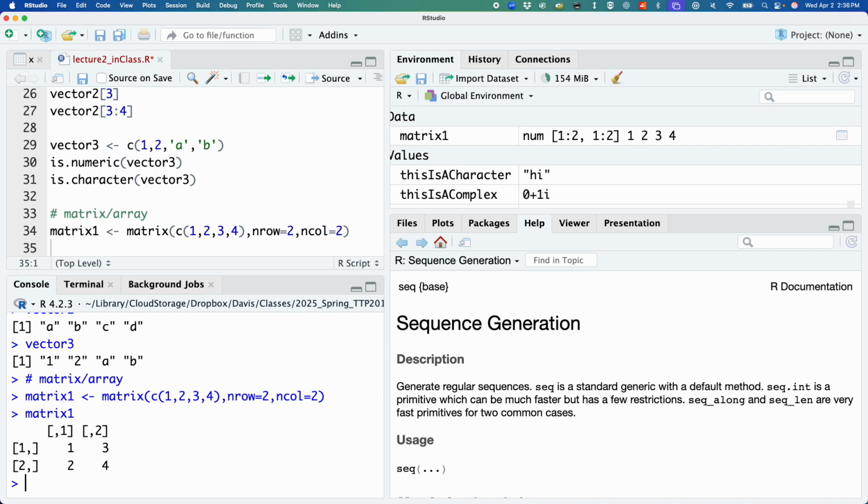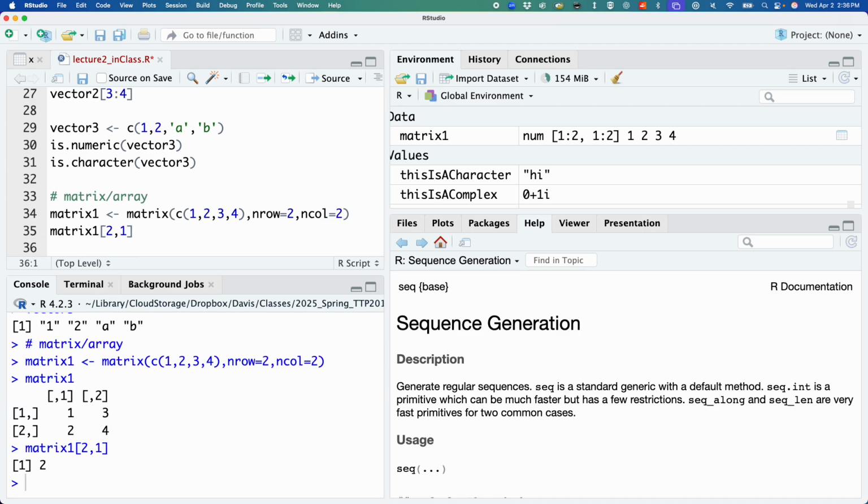What do you guys think? 2, 1. Yep. And that will return 2, because remember, RC cola, row, column. So row 2, column 1. So 2, 1 returns 2.